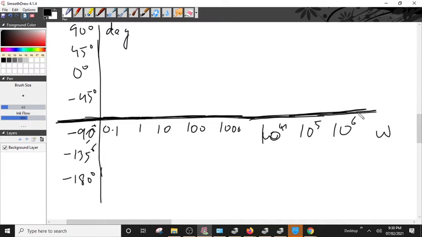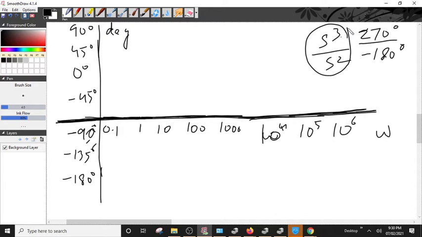So whatever will be our origin, we have to draw a straight line at that origin, right? Now this is the total contribution of, if we have 3 zeros at origin and 2 poles at the origin, like S cubed divided by S squared, these 3 correspond to 270 degrees and this corresponds to minus 180 degrees, so our origin will then be 90 degree. So it's actually the added version of these 5 things, basically the added value, right? So we have already added this graph, so we have to draw a straight line. This is the added contribution.